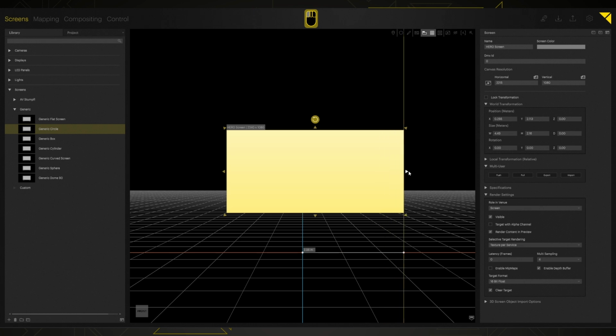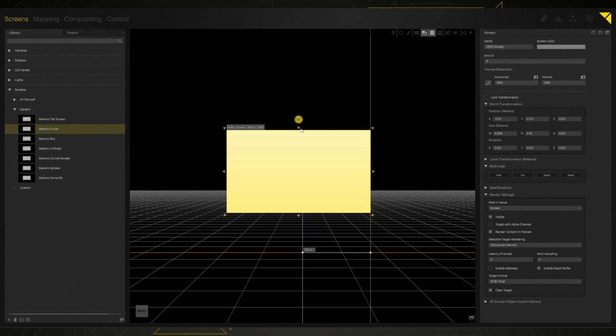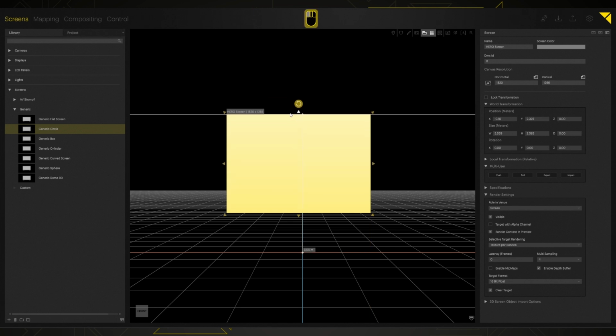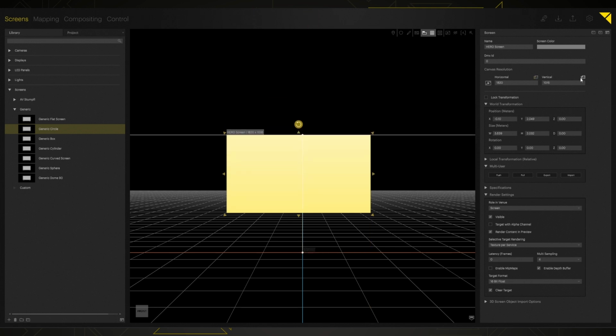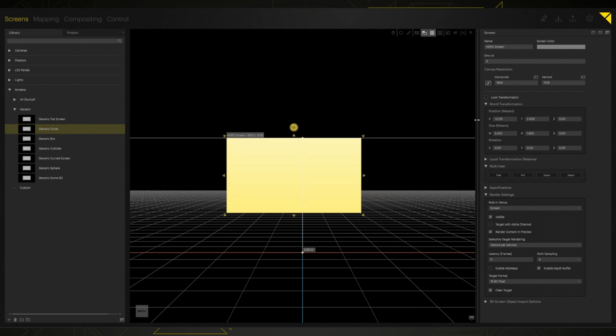We'll notice that if I grab the handles here, our size increases in the width and our canvas resolution is changing with that size. I can do that vertically as well. If I tab off these two settings here, that resolution no longer changes with my size.